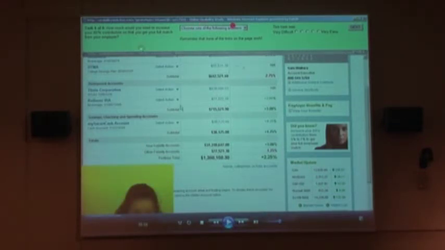Whoops. So let me pause it here real quick. This is actually the way our online studies are structured. The task is being shown up here. The website is below. She's actually partway into it already. How much would you need to increase your 401k contribution so you get your full match from your employer? Well, there's the answer right there. Okay. There's the answer. But watch what she does.